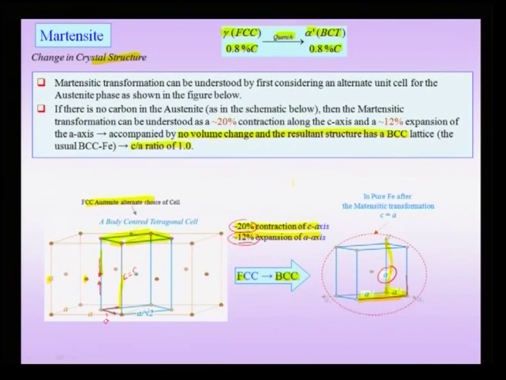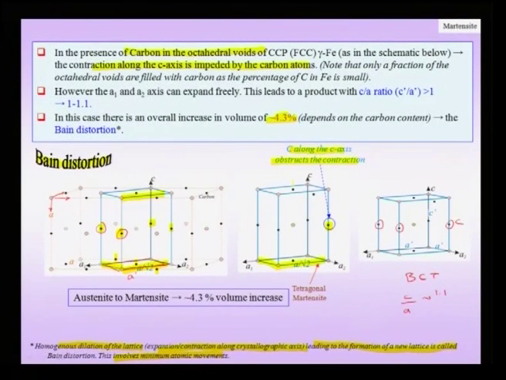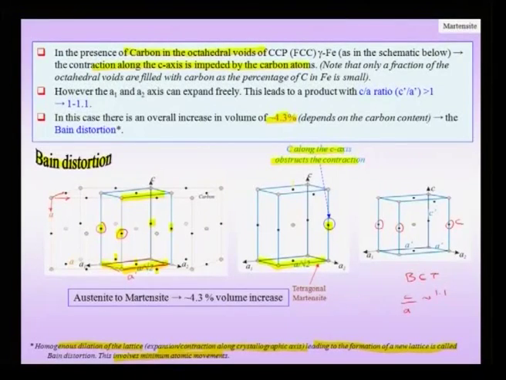The first part, the Bain distortion, we have understood so far, in which we have noted that the presence of carbon stops the contraction along the C axis, and therefore leads to a body centered tetragonal structure in the end, and not a body centered cubic structure. This process overall involves a lot of strain, about 4.3% volume change, and this strain is accommodated within the microstructure, and therefore such a material, unless this residual strain is relieved somehow, can lead to a lot of cracking in the material.